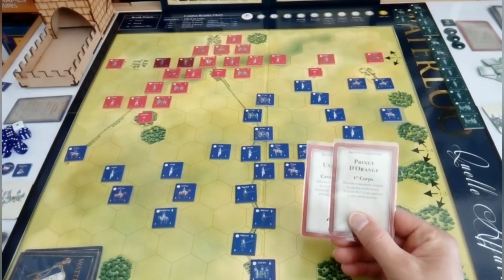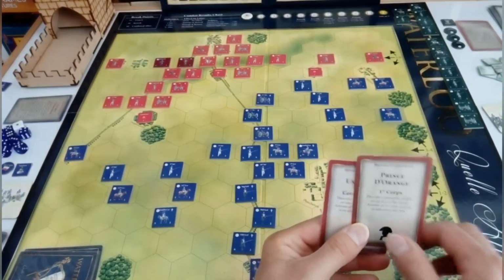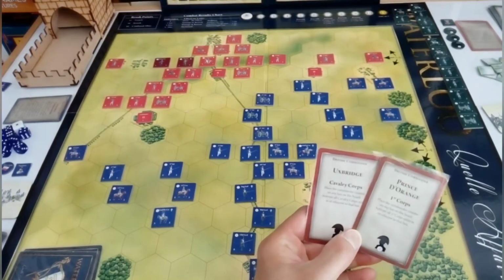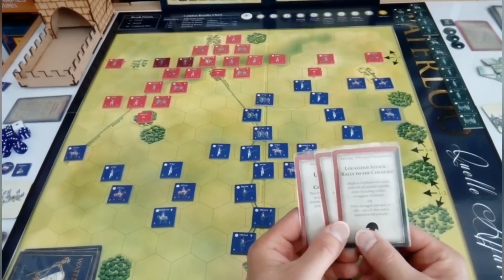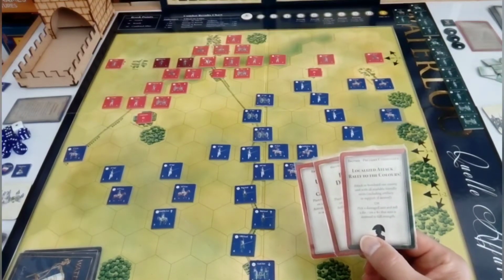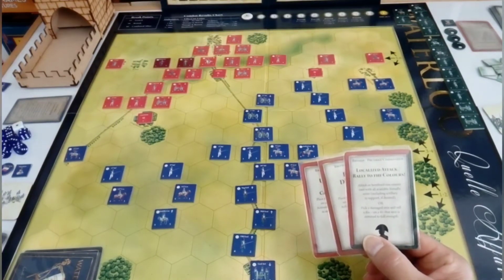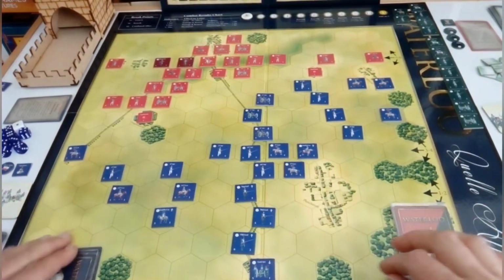So let's have a little think about what we want to do next. I think for the Anglo-Allied, they are going to take another command card, and they've picked up the localized attack, rally to the colours card, which allows you to attack or bombard one enemy unit with all available friendly units, including artillery and support, or pick a damaged unit and roll to rally. So that will be a useful card. We'll come back to that.